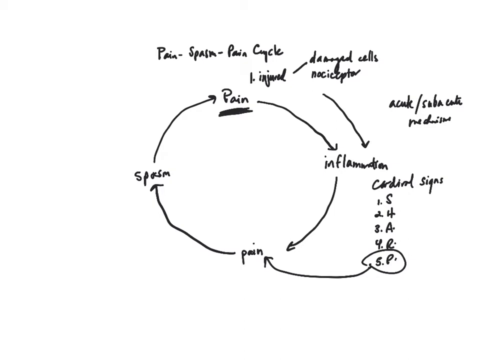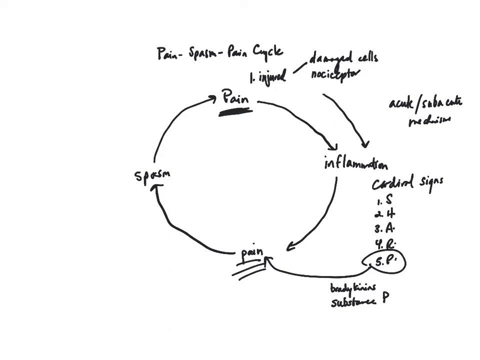Some of those chemical mediators that do that, I'm going to give you a few right now, just so that you can get an idea. Bradykinins are released during inflammation. Bradykinins are chemicals that make your body feel pain. Prostaglandins and substance P are a couple more. I'll just put down substance P here. These are all released during inflammation and are increasing that pain, just with your injury.